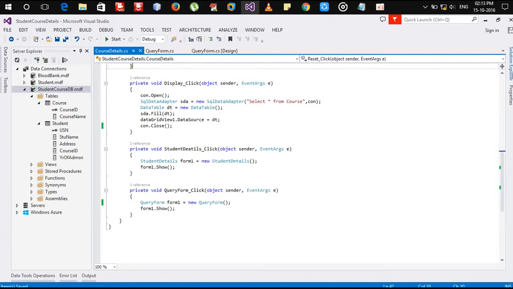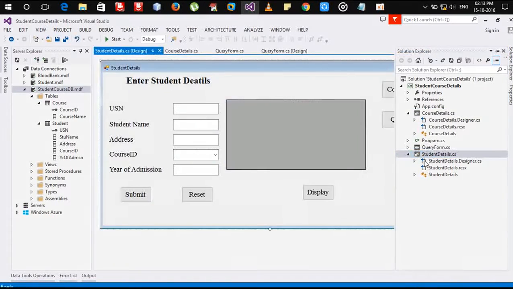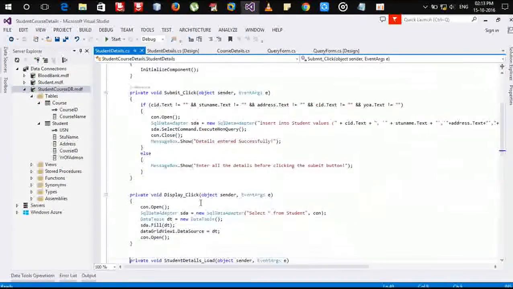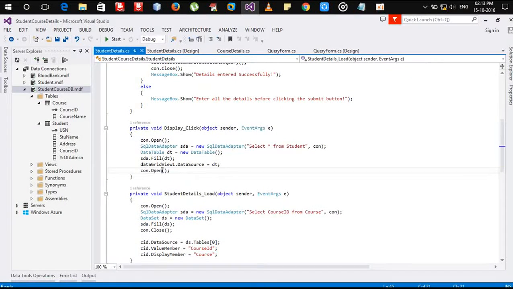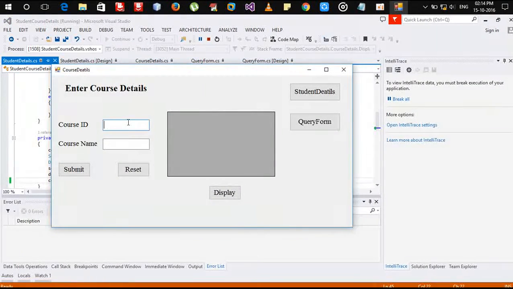I think I made a similar mistake in the student details form code, because I copy pasted it. Please do it slowly. Type it on display. So here we can view the details.